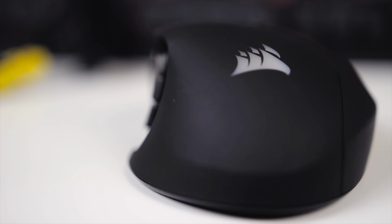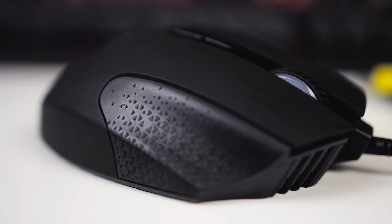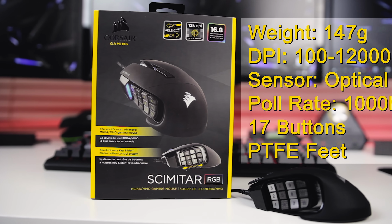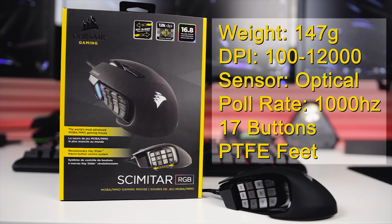The surface of the mouse is mostly a soft touch plastic where you'll actually be contacting the mouse, but there are some rubberized areas like on the scroll wheel and the ring slash pinky finger platform. All right, now hopping in and taking a look at the specs of this guy. For the weight, this comes in at 147 grams, that's 5.2 ounces, no weight customization, which I think is pretty acceptable at this price point in the target gamer market.